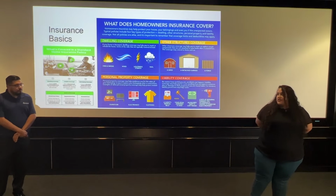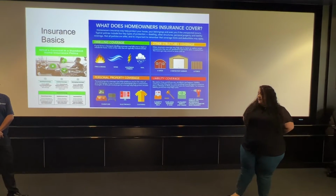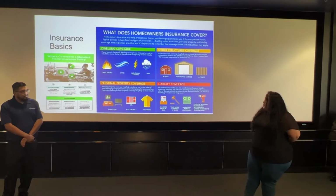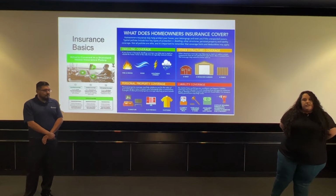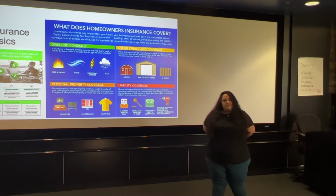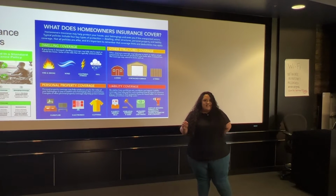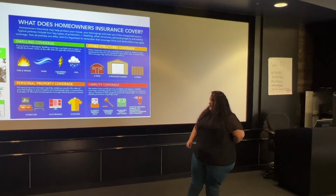Your personal property is 50% of your dwelling coverage. So if you have that $350,000, you're gonna get $175,000 for your personal property. That can be adjusted. You can go all the way up to almost 75% of the dwelling coverage for your personal property. So that's gonna depend on you: how much personal property do you have in your home that you want to make sure is covered? You're also gonna want the endorsement on your policy that gives you replacement cost on your personal property. So you have the personal property coverage, but are they gonna give you everything at brand new cost? No, not if you do not have the replacement cost coverage on top of your personal property coverage. Does that make sense? So to get your brand new TV at brand new cost, you want to add that endorsement on your policy.